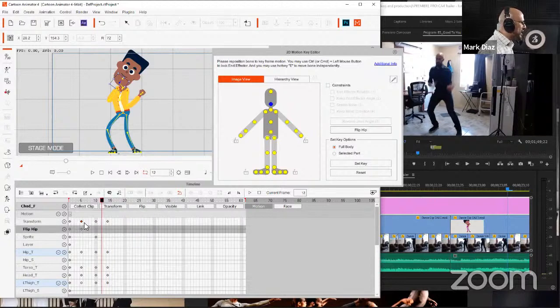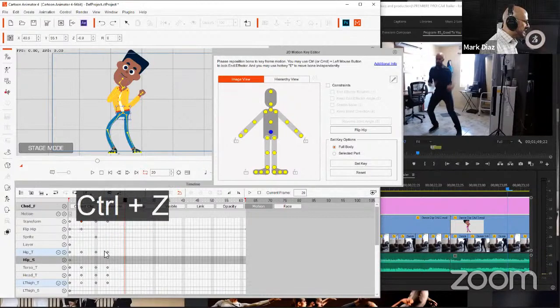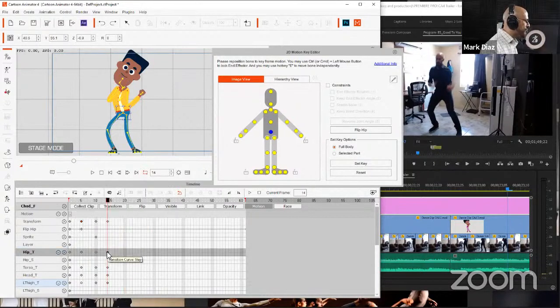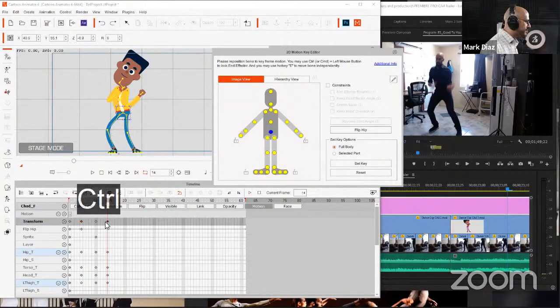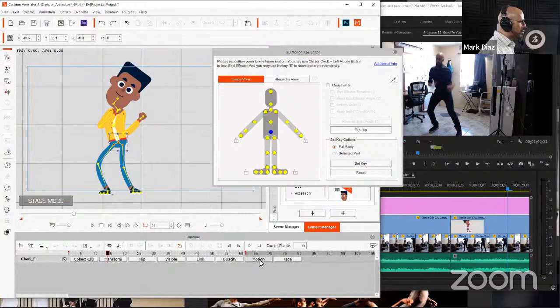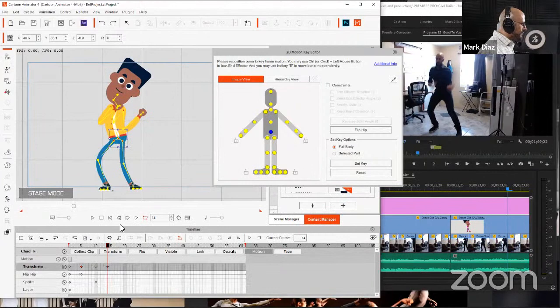Now, here's the reason why I'm using that one specifically. And that is because when you use a master keyframe, you move it and everything below moves with it. And when you copy only the hip, for example, and you move it, it moves alone, right? So that is just something that I do a lot, basing all my animation on here, the top one. And you can only see it when you click on motion, all right? Just so you know.